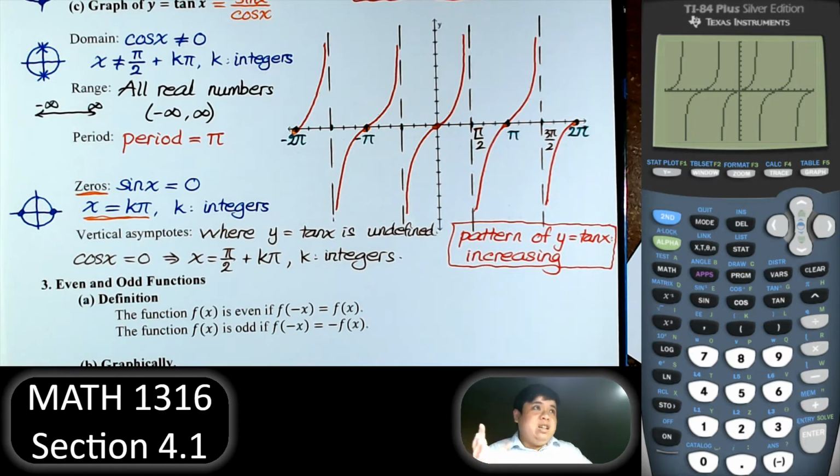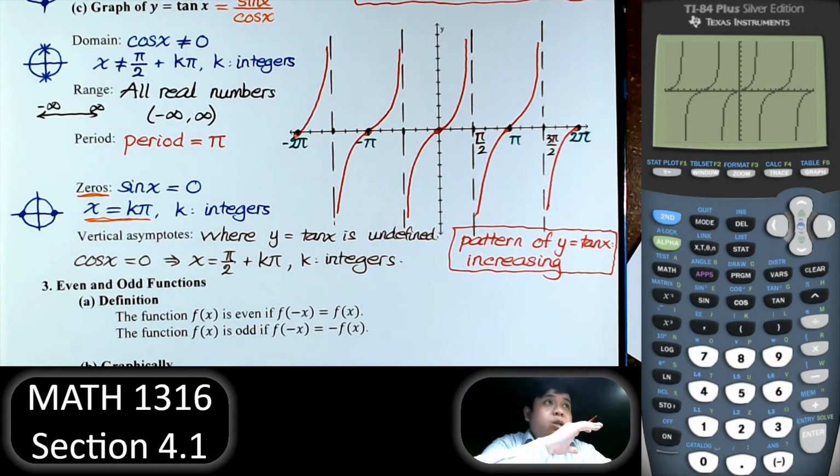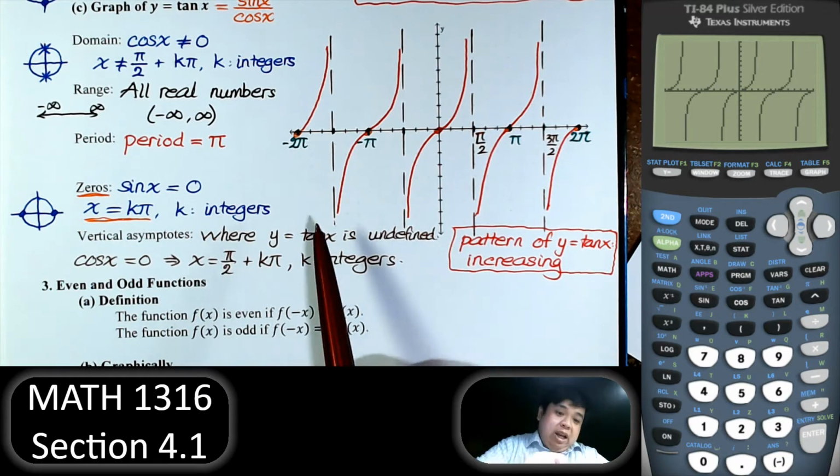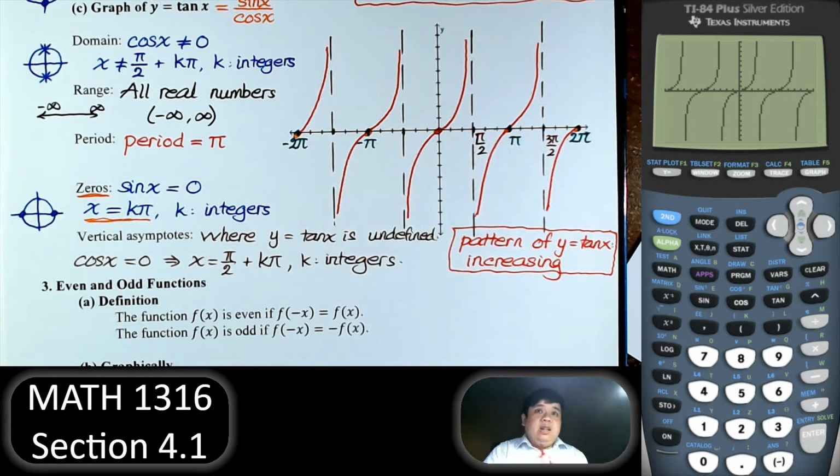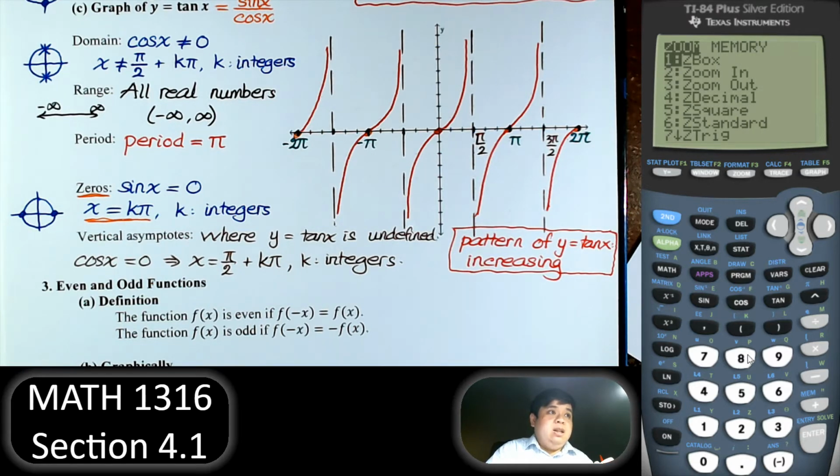the graph to look nice, like what we have on the paper, what we have on the calculator, change the window. But first, we have to be in radian mode. That's the most important. The graph has to be in radian mode, and then we can choose the period, so that when we put in the window, it will graph nicely like that. If we want to get back to the original or the standard window, hit zoom number 6. That gets us back to the standard window.